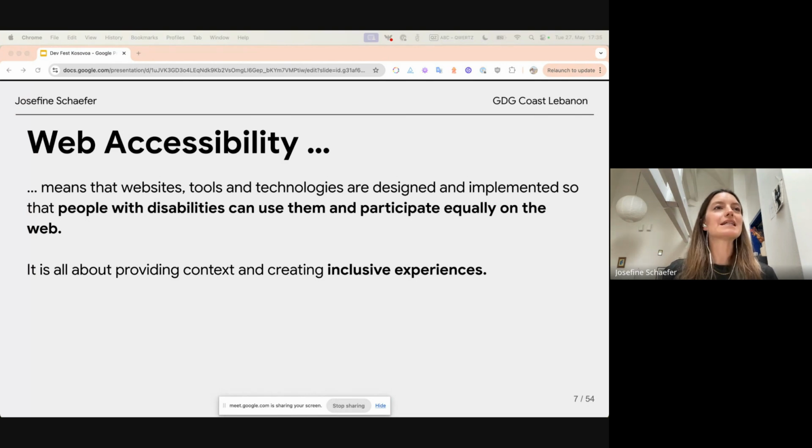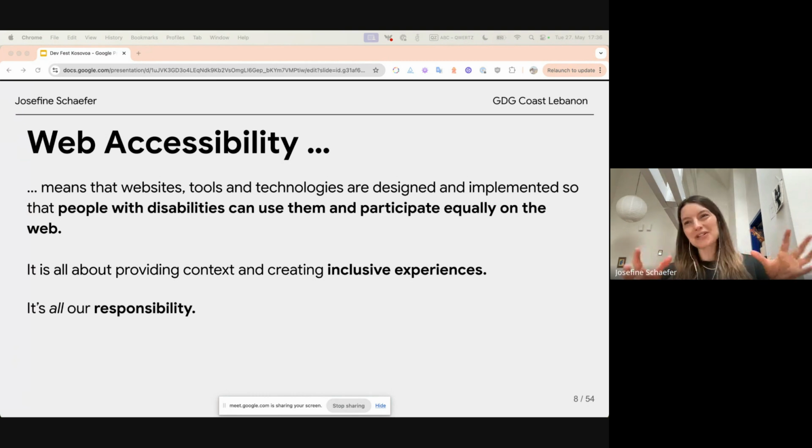Usually people look to the developers to implement this, or look to the designers, and we start pointing fingers. And it's really, really important to understand that this is really a shared responsibility. It's not so much about your role. There's something that anybody or everybody can contribute in a way. And so that's why it's really important that we all think about it in our day-to-day and how we can improve here.